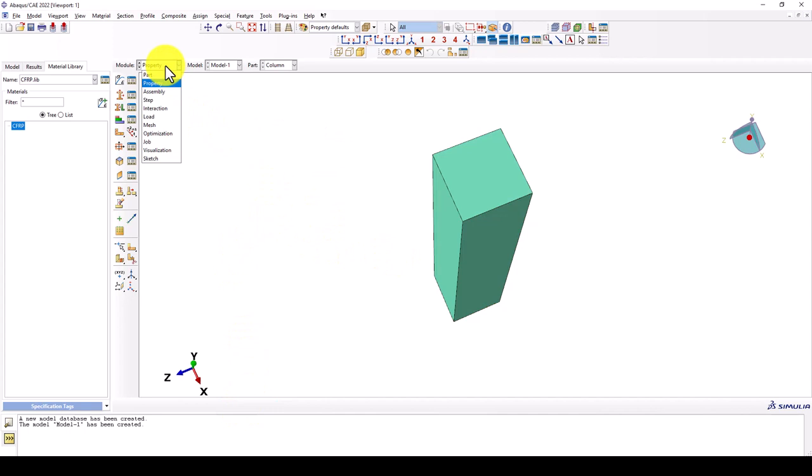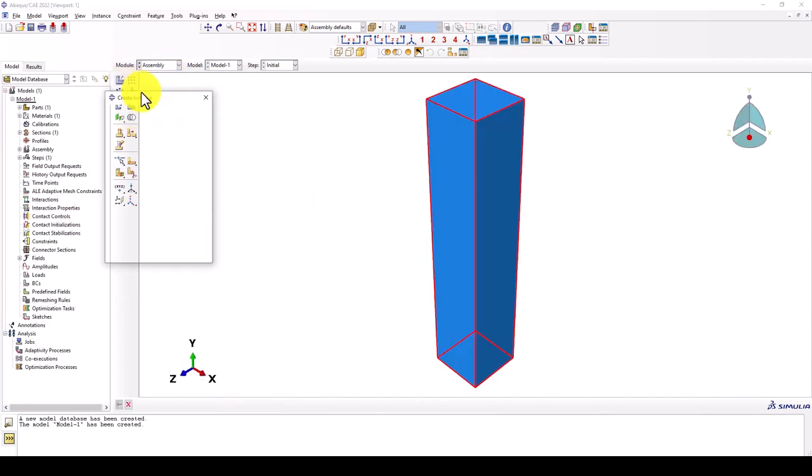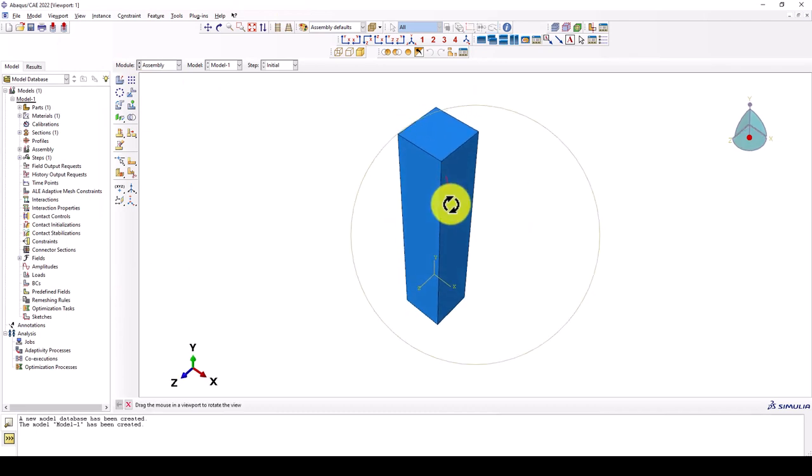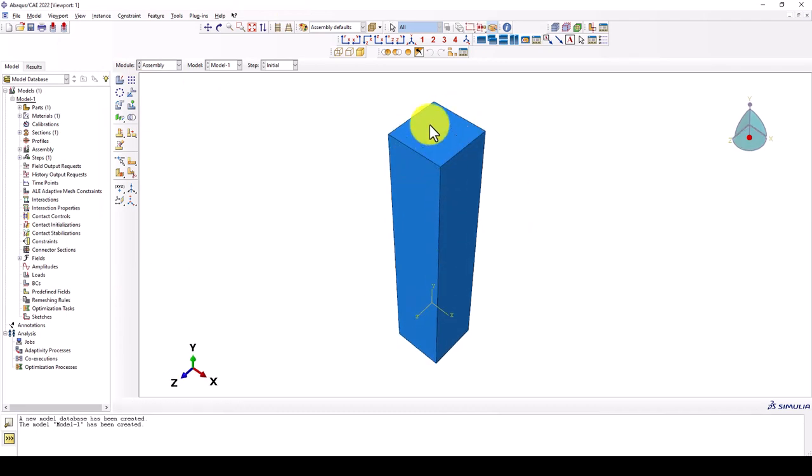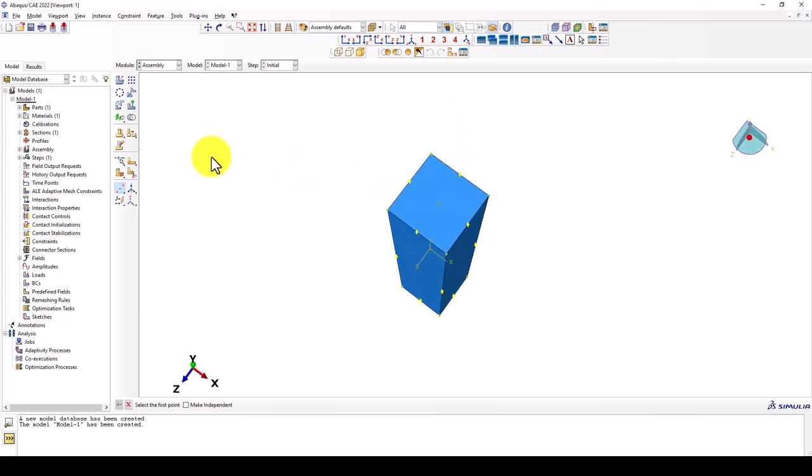It's done. Now we go to assembly and assign it, and here we want to generate some points to introduce the location of the loading. Here is a command; the first point is between these two points, and it's the center of the column. For the second, I take this one, called offset generate node or point. I'm taking this point, and you can consider the left, right, any side based on your project. I'm going to the right side by 50. Then I want to generate two reference points, which are RP1 and RP2.